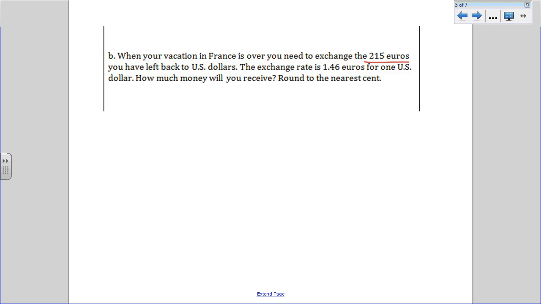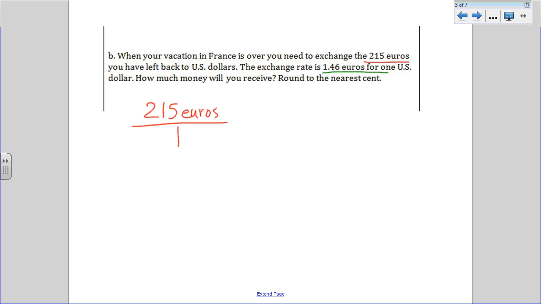All right, so we should have had 250 euros. Our 215 euros, underlined, is what we want to convert. So we have 215 euros. If you use an E for that, guys, it's fine. I like to spell it all out. Over 1. It always goes over 1. And then we're converting that.